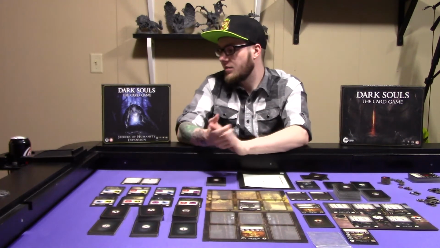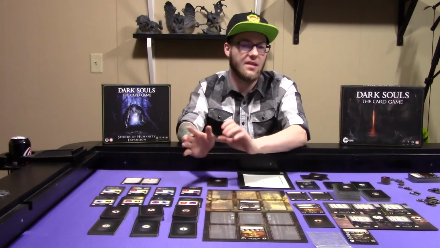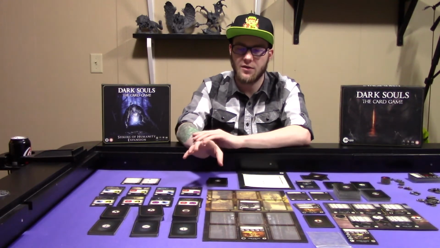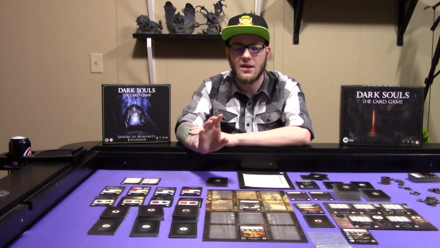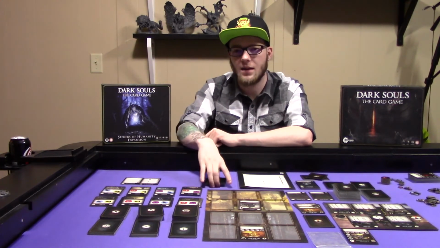But I'm going to give the Seekers of Humanity expansion an 8.5. Pretty much for the same reason as the Forgotten Paths: you have to kind of go out of your way. You have to filter the decks in a specific way. Not that it's hard, you could easily do that. But you have to go out of your way and be like, okay, I want to make sure I'm going to be fighting the Invaders.